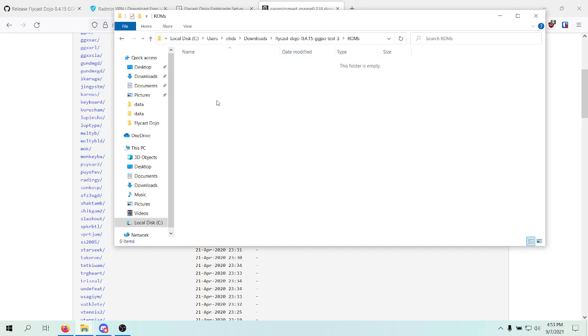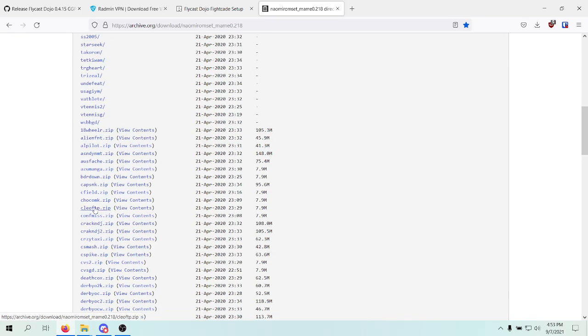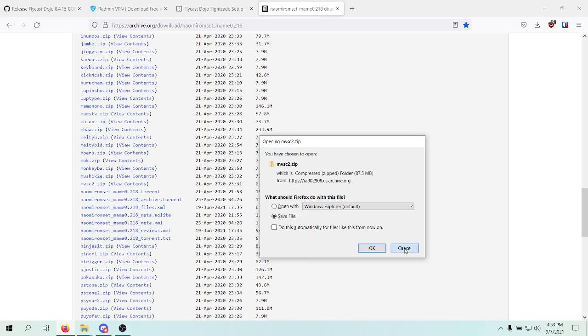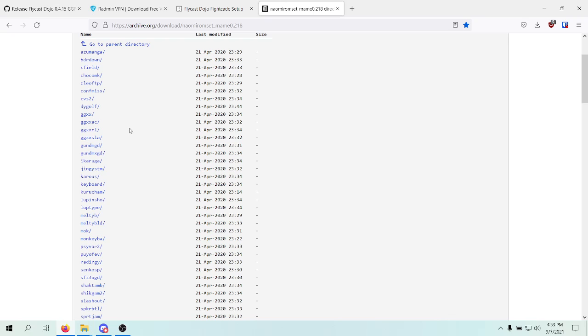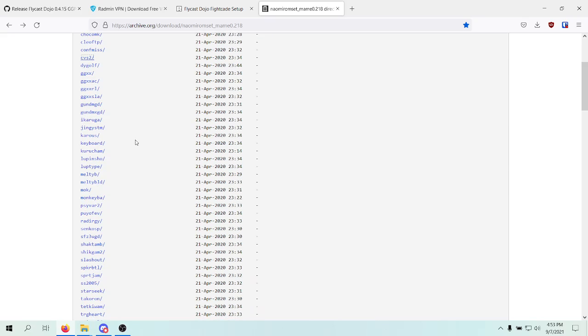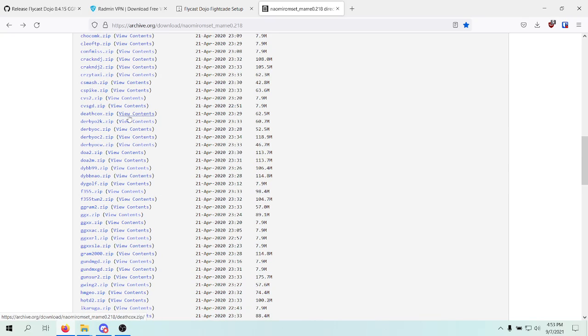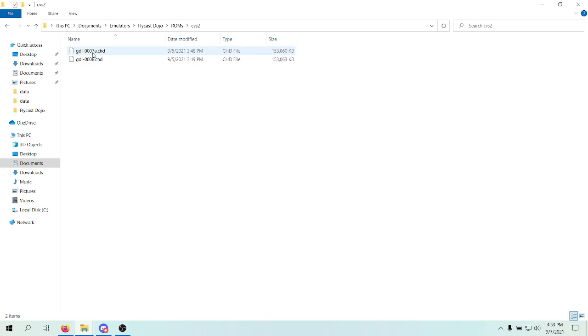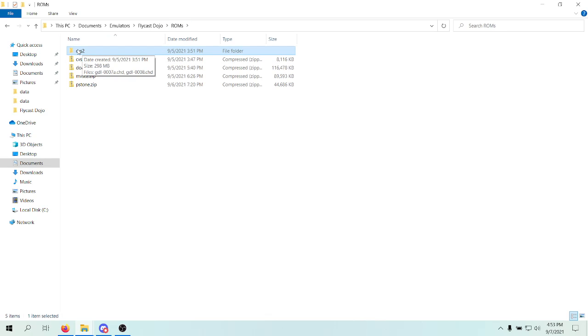And the next thing is the ROMs. And like I said, you can download them here. Like if you click on Marvel 2, for instance, it's just gonna start downloading Marvel 2. Or for CvS2, you're gonna need to do something different. You're first gonna need to click on this, which says CvS2, and download both of these files, the CHD files. And then you're gonna need to also download the CvS2.zip. And the way you set it up is you go into ROMs and put both of the CHD files in a CvS2 folder, and then the CvS2.zip, just copy paste it here.